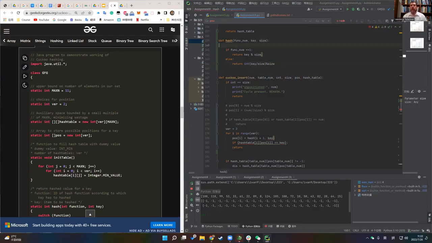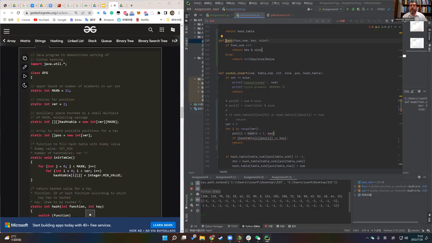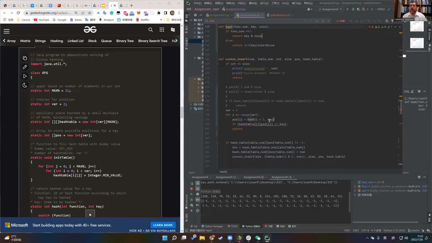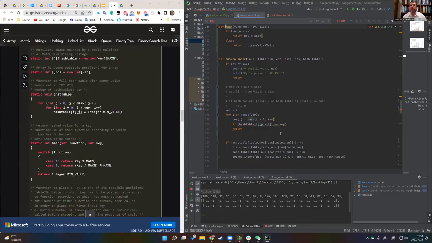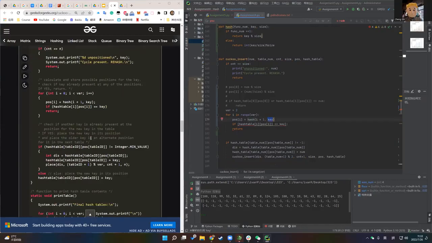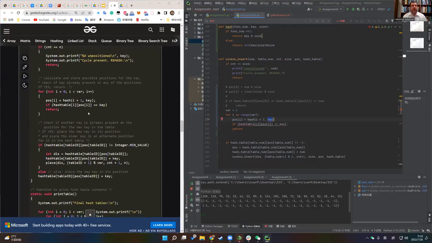Fine. Now go back to the cuckoo insert. Okay. So let's clean up that code there. So you need to pass in the size. You have this size, right? Where are we? Stop. So you need to pass in the size because you don't have a constant, right? Line 179, you need to pass a third parameter to hash. Oh, right.